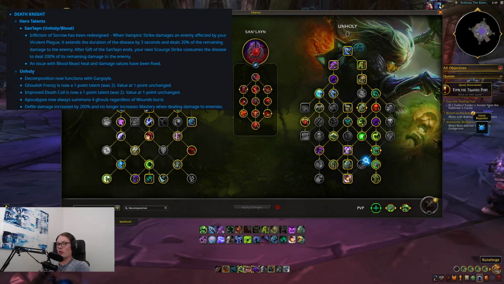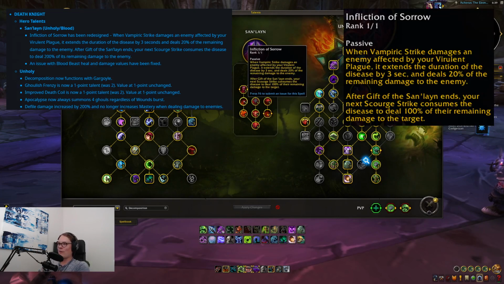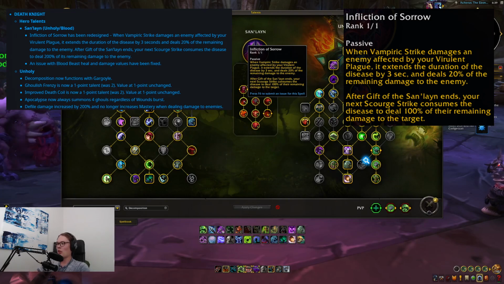So, Infliction of Sorrow has been redesigned. This is the spell that interacts with our diseases. Previously, when you pressed Dark Transformation, you would get a 3-second duration increase on your dots whenever you pressed Scourge Strike, or Vampiric Strike as it turns into, and then also you get 20% damage increase. And then once it finished, you would get a Vampiric Strike proc, and that would consume your diseases and deal 200% of the remaining damage.